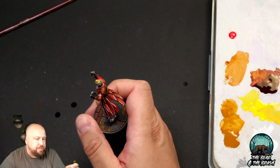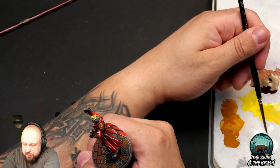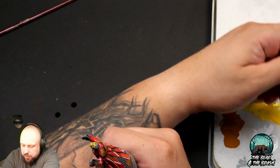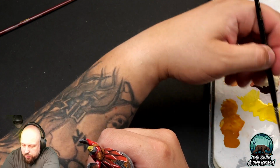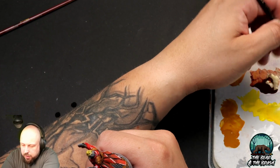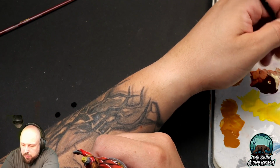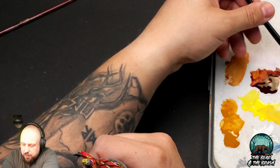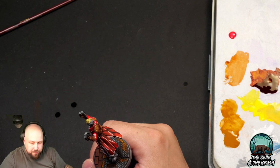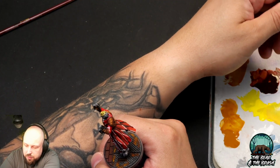And now for the fun part, let's get some of the gray. Well, it's getting quite dry already. Can make a nice bright gray, getting some blue in. Going for a nice blue gray. Yes. Could be even brighter. There we go.